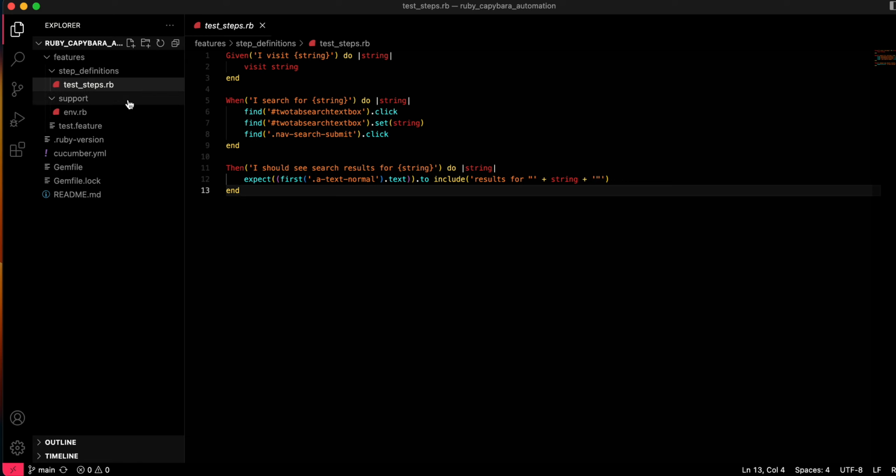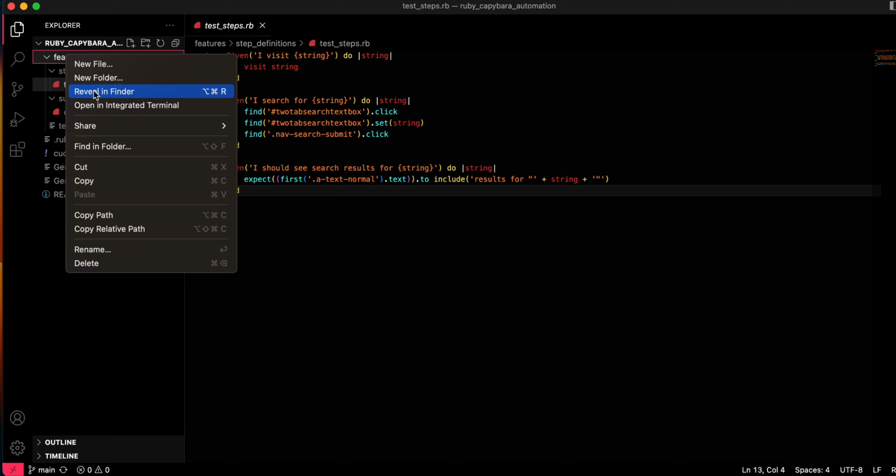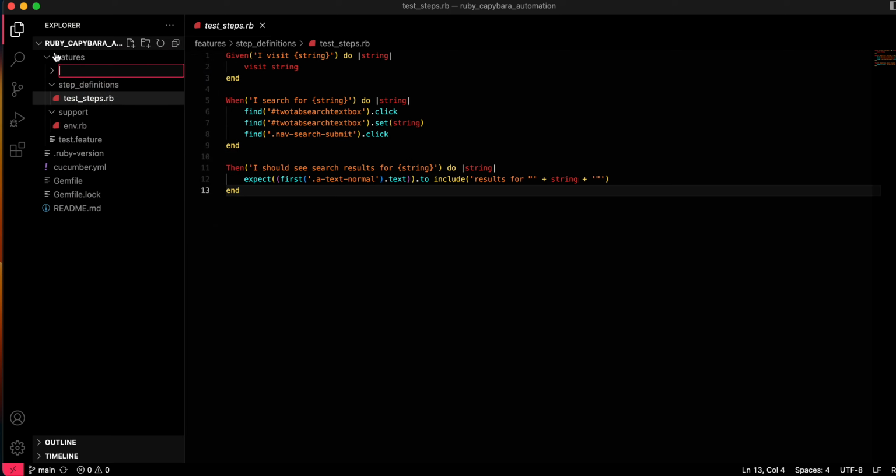So for that, we'll create a pages folder inside the feature folder that is there already. I'll create a new folder here and call it pages. Inside this we'll need two files, and I'll tell you the significance of those two files.